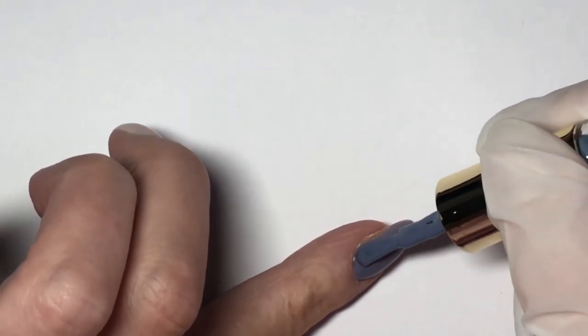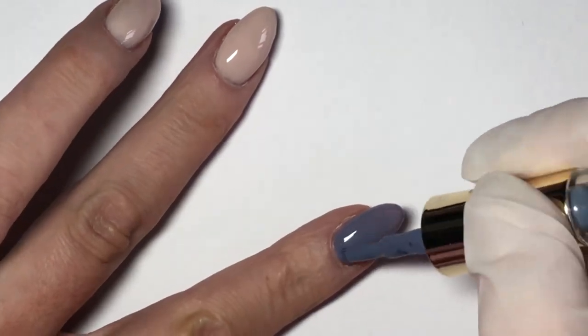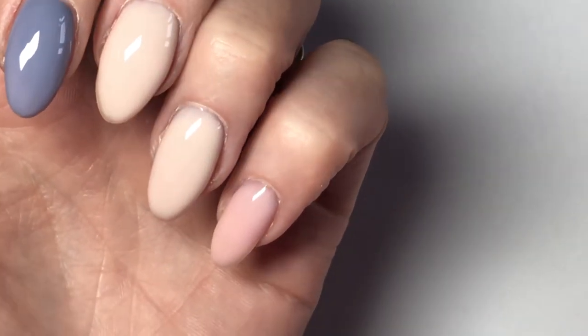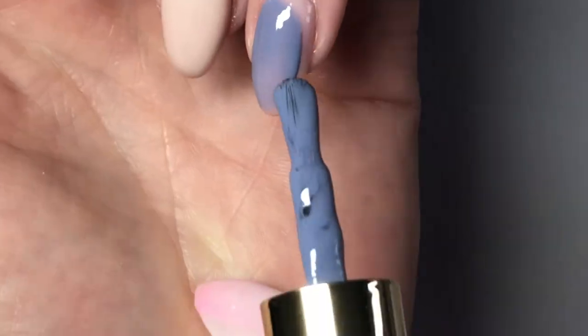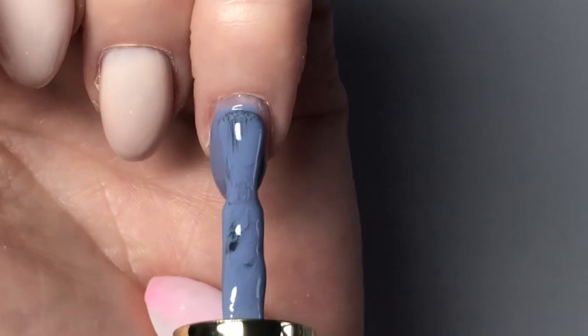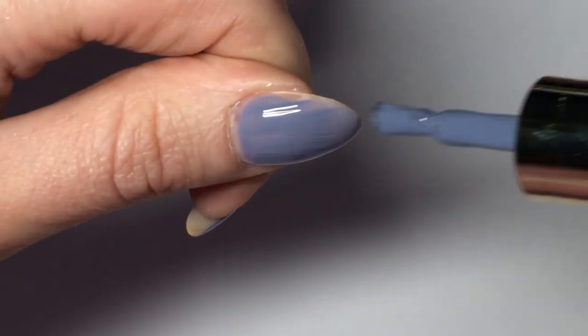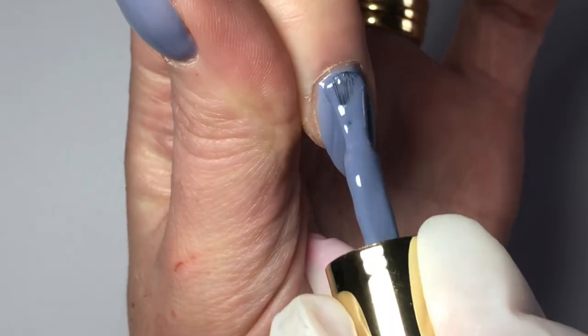So when you want to transition from summer to autumn shades, I feel like it's somewhere between a gray and a blue, probably more gray, but it's just unusual, and very, very nice to transition into the autumn colors. It's also different than the usual burnt oranges and browns and stuff like that. So I just thought this was a really cute color to head on into autumn with.